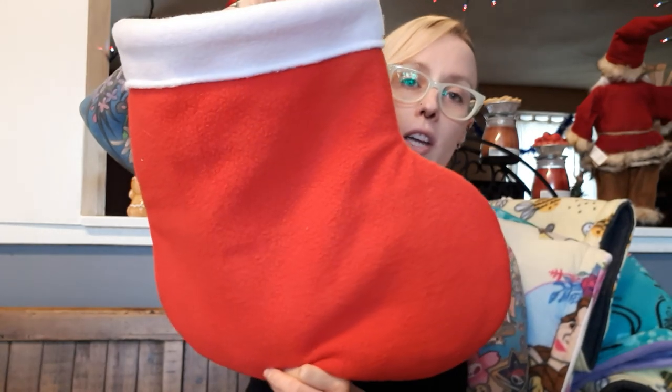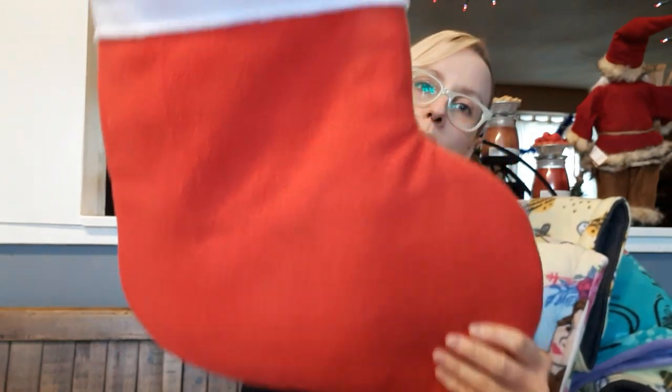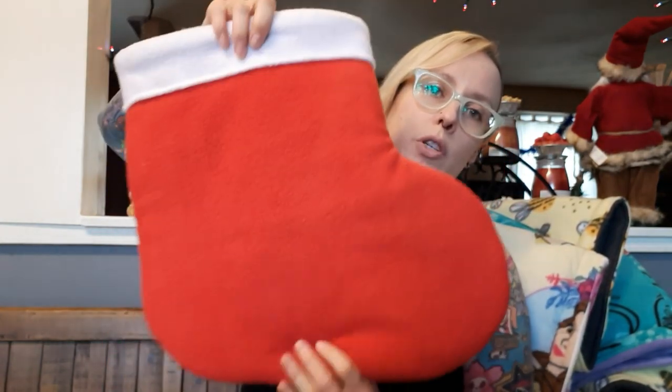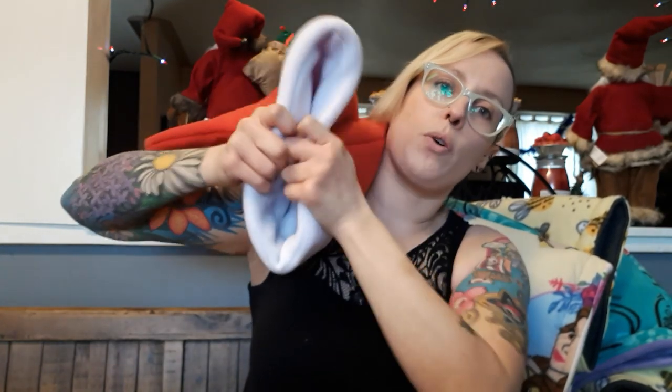The last item we purchased is from Cooper's Cozy Critters Creations — say that five times fast. This is a stocking snuggle sack. It's really large and so cute! She also did one that's an elf shoe, which I wanted to get but didn't because I had lots of medical bills to pay for for Apple. I can't wait to put that in the cage and take a picture of whoever goes in here first.